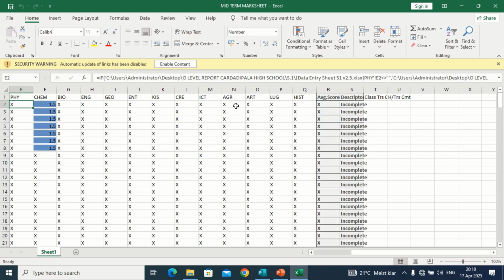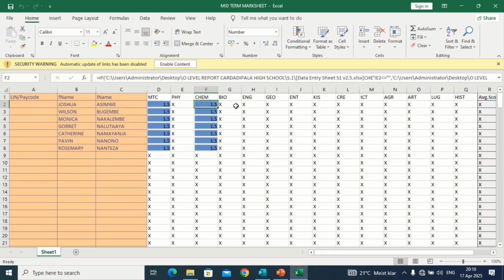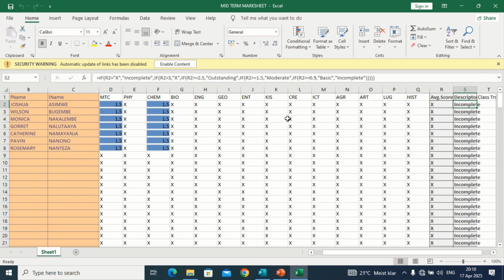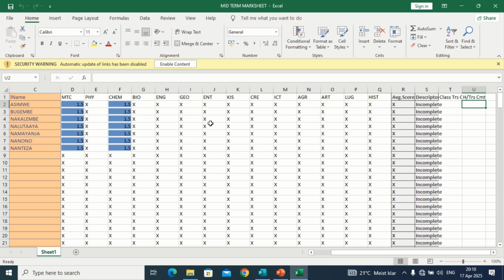This is because these marks are got from the data entry sheet, but we just use it to see that every student has got their marks. Now you can see here we have X everywhere. This is because on the other side, the students have no marks in the sheet. So nothing to mind about at this point, though there are sometimes when you shall need to update the links such that this one links very well with the other data entry sheet.